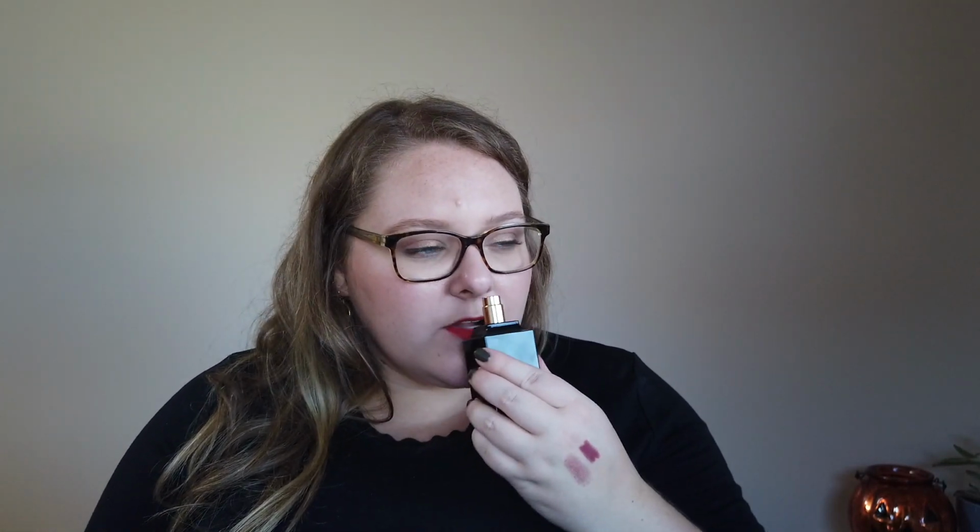I do like it, but I kind of got sick of it a little bit this month, so I'm ready to have a few different scents in my basket. So the 2 scents I'm going to bring in, the first one is the Yves Saint Laurent Black Opium. I freaking love this. It is so classy and warm and sophisticated, and this is my second bottle. I really, really love it. So I'm going to bring this in.